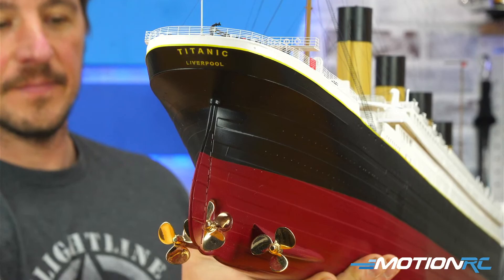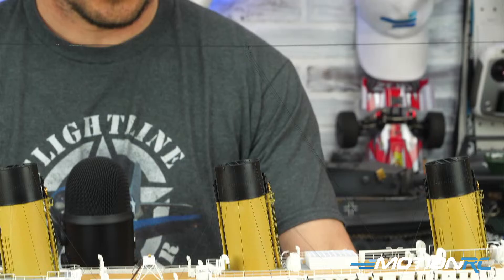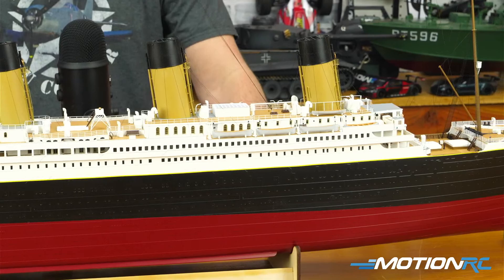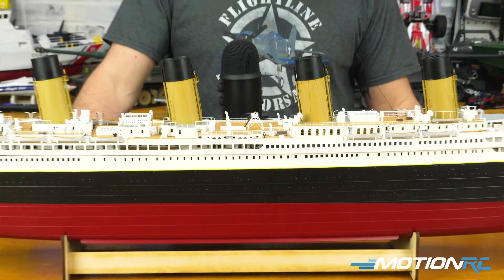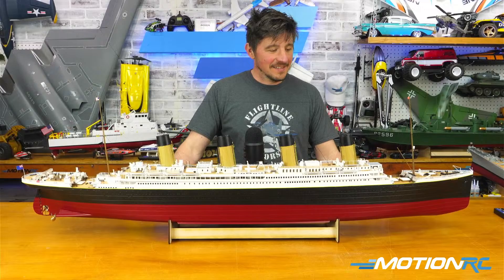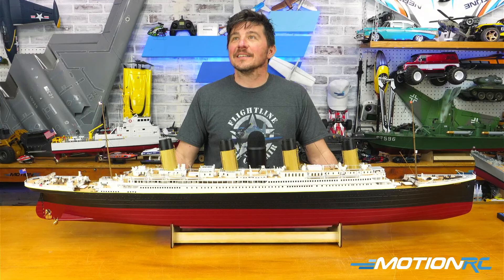Just looking at even the back — I'm so afraid to drop it. It just looks so good, the screws on the back. I'm just really impressed. When I opened the boxes, the Titanic was the one — when you see it, it's just something else. It's still so cool to imagine that this thing would now be considered small compared to modern cruise ships — it's like a baby's toy compared to today's ferries. But it's awesome — it's historically accurate and just looks so good.